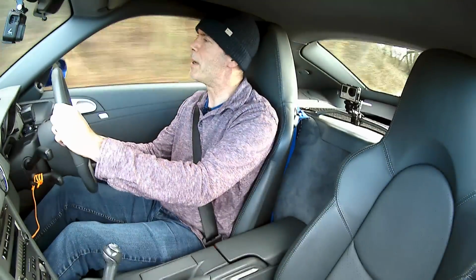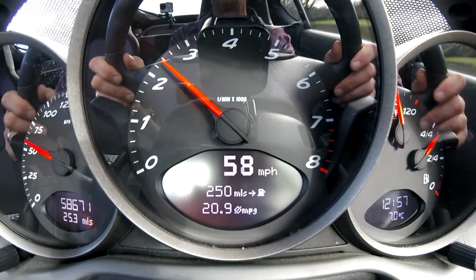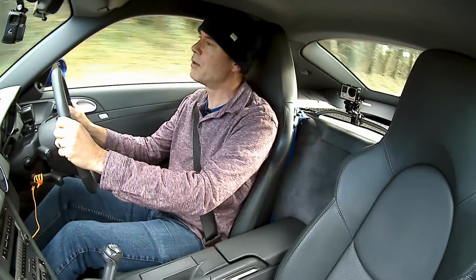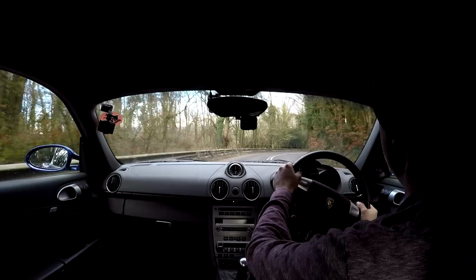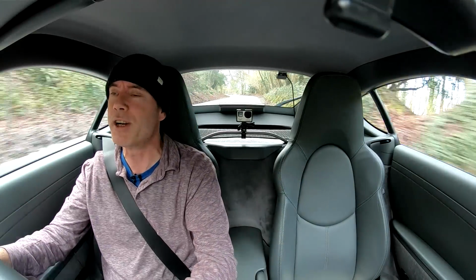And the last thing I wanted to mention about this car is the throttle response. And it really confuses me that no one really talks about this. So what can I say about the throttle response then? Well, sum it up in one word: incredible. Absolutely incredible. Who's driven a normally aspirated performance car? I imagine quite a few of you haven't. You've had turbocharged motors right from the start of your motoring life. So if that's the case for you and you've never driven a sharp throttled performance car with a normally aspirated engine, then this thing has a throttle response, an immediacy to your input that you can only dream of.